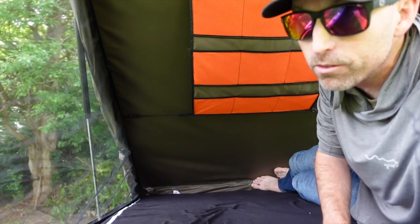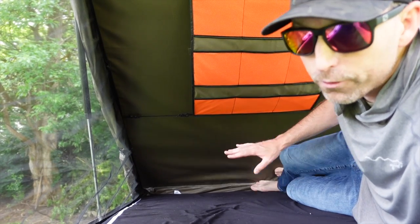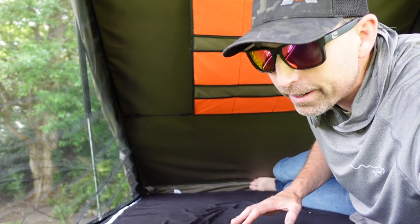First and foremost, we have these nine pockets that hang from the ceiling. They're perfect for hanging any medication, lights, flashlights, pamphlets, maps for the next day, keys to the car — anything you might need, stored up safe so you're not going to misplace them. I am six feet tall and it fit me just about perfectly. The one thing I'd like to see added is about two inches in length just to let me stretch out my feet. My feet do become wedged down in the bottom of the tent and I really could not stretch them up. If you like to sleep on your back that might be a little bit of a concern, but otherwise I had a great night's sleep regardless.